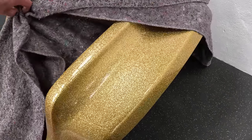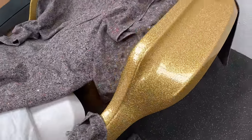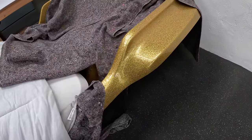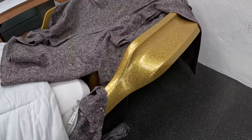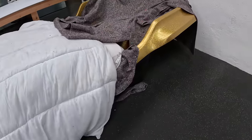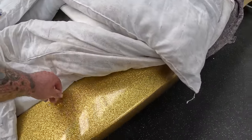Hello. Every day, this thing teases me, looking at it, going, come on, hurry up, finish me, build me, drive me. I'm working on it. Look at that.